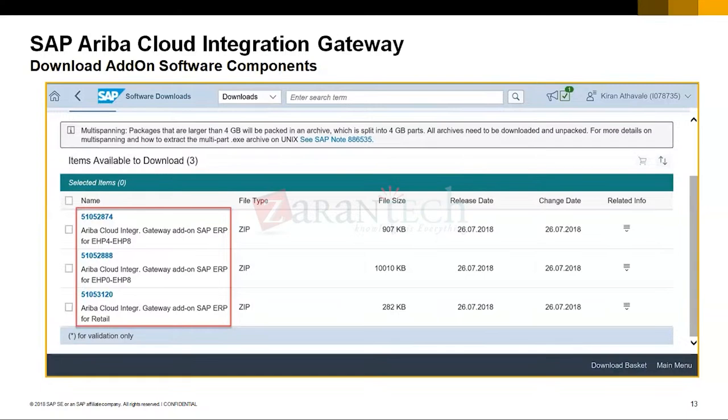That's true, but not exactly. It varies from project to project. Generally, this activity we have to start during the prepare phase itself, because once you start a project, you will have the clear scope, like whatever things you are going to deliver to your customer. Perfect. Now we require this particular Ariba application implementation, and we have to do the CIG integration as well. So some clients would like to see their system during the explore phase.